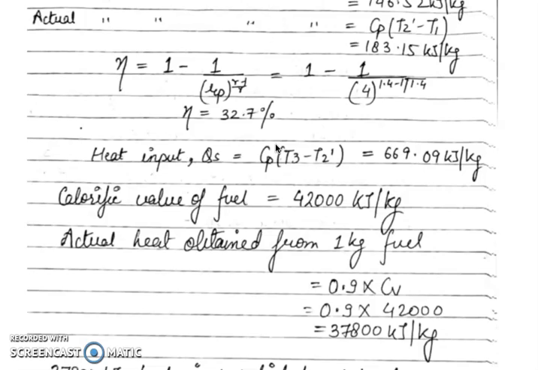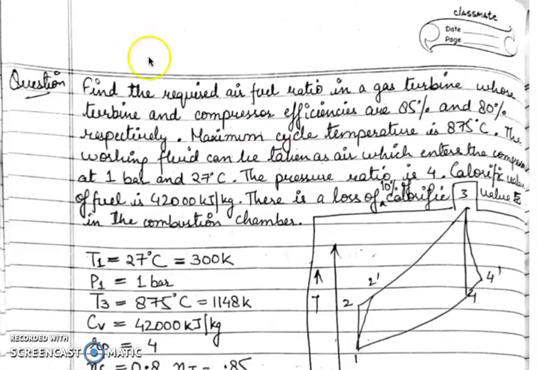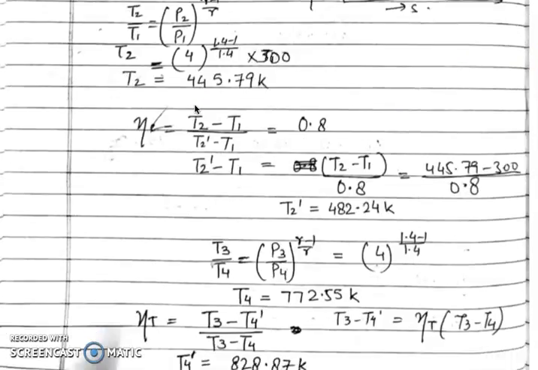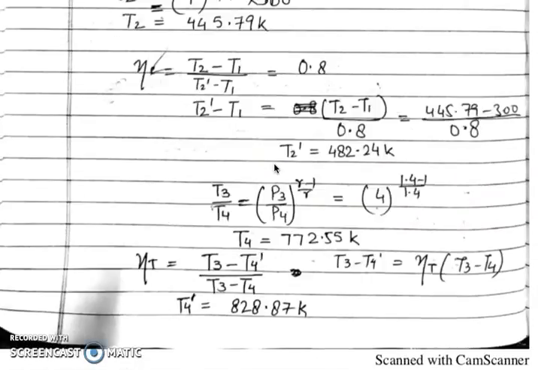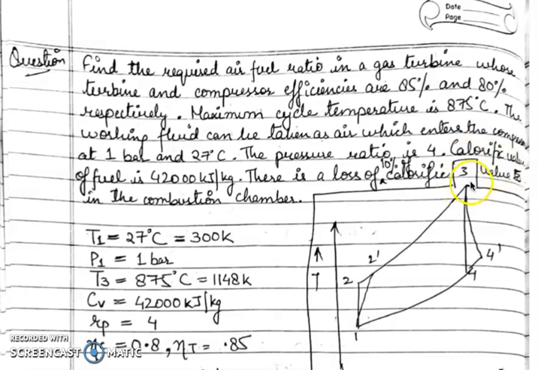Now this is also not asked in the question, but I have added it for the sake of learning only. Now I will move on to the part which is being asked in the question, which is the air fuel ratio in the gas turbine, which is working with these conditions. So for that I am following some steps which are needed. So first we are calculating the heat input. So heat input will be till the point 3, because this 2 3 is the heat addition process at constant pressure.